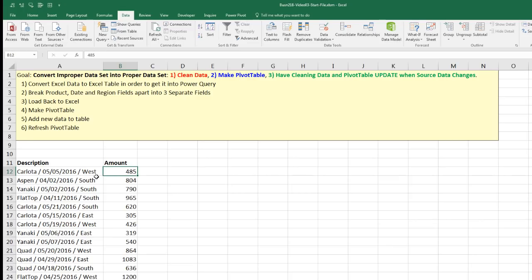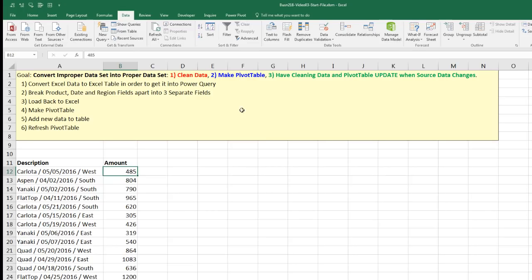What Power Query is going to do, and I have it up here, is we'll be able to clean the data, which means break this apart into 3 separate fields. And then we will make a pivot table from the clean data. And then later, and this is what's so amazing about Power Query, when we add new records that we get next week to this data set, all we have to do is refresh the pivot table, and everything will update.